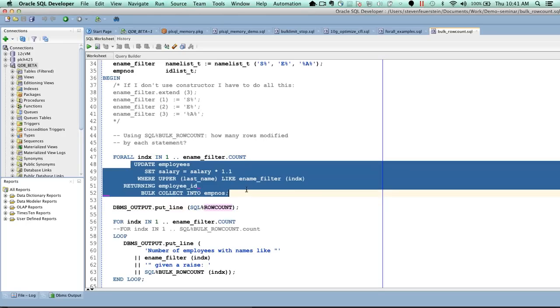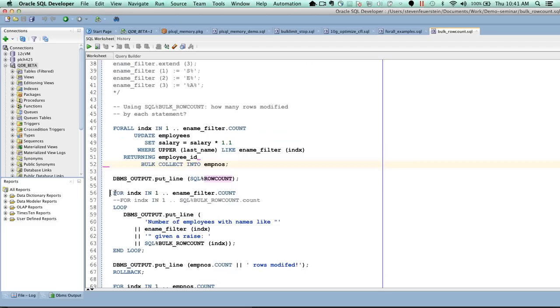If I want to understand how many rows were modified by each individual statement, I would go through a FOR loop against the filter, the bind array, because those are the number of statements that were executed. And for each one of those statements, I can take a look at SQL%BULK_ROWCOUNT at that position. And that will give me the number of rows modified by each individual statement. So for example, you might have a rule that in the program you're running, every single DML statement has to update at least one row.